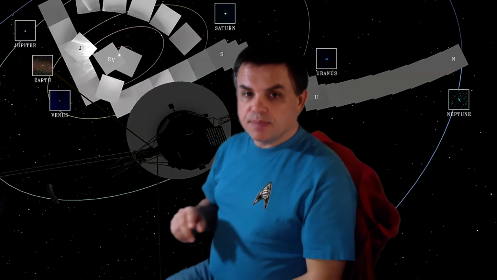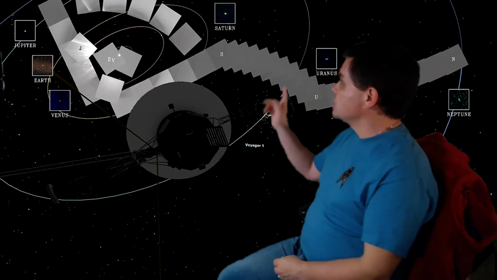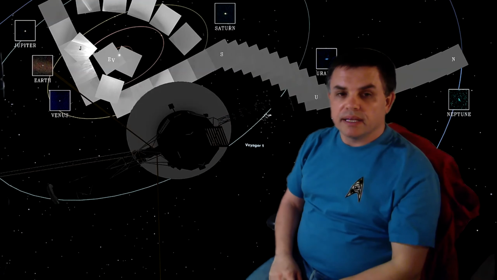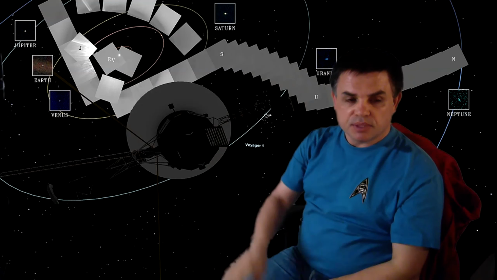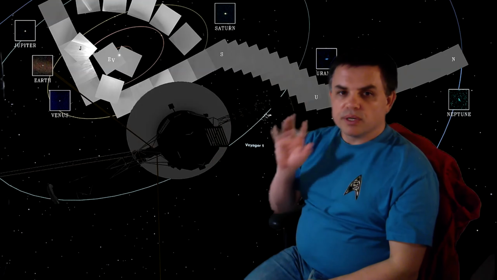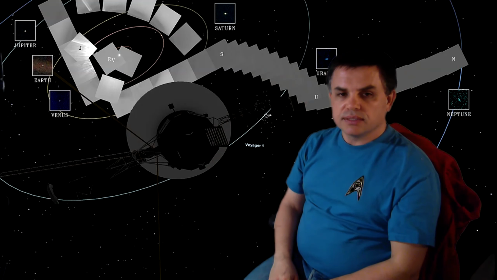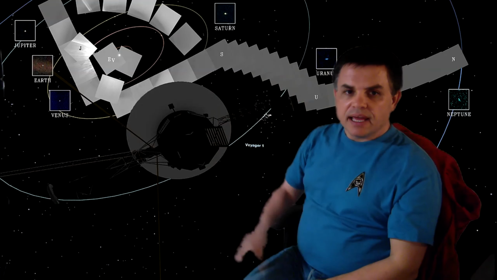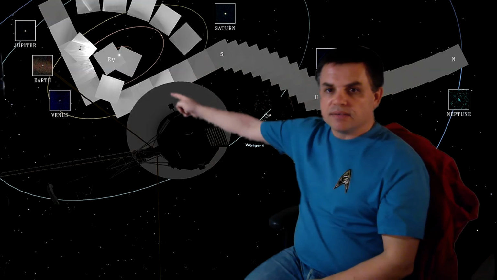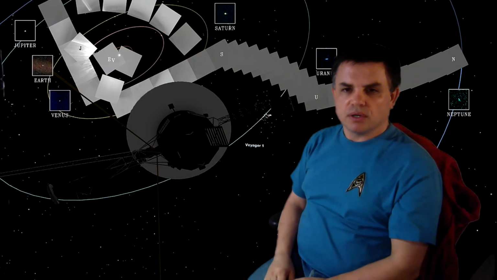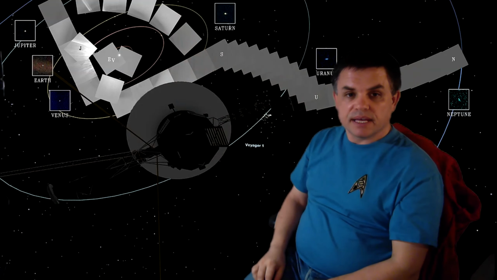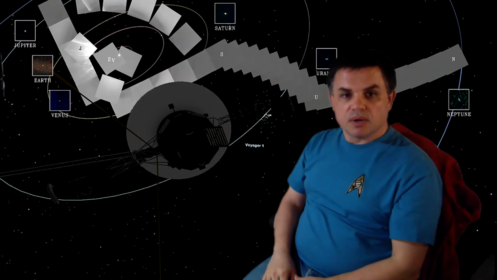So in the image behind me, this is a picture of something called the family portrait. It was taken by Voyager when it had sailed past the orbit of Neptune. So this is in 1992, I think. And they gave Voyager one last command to use its cameras. It turned back and looked to the inner solar system, and it took a series of 72, I think, photos trying to capture all the worlds in the solar system together in one family mosaic.